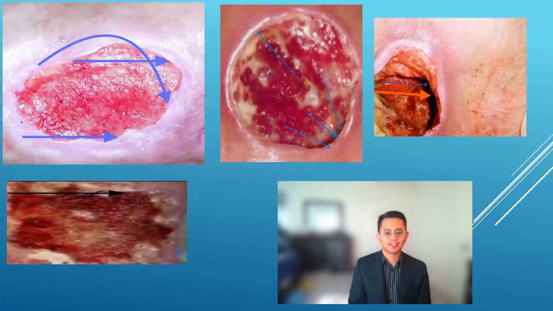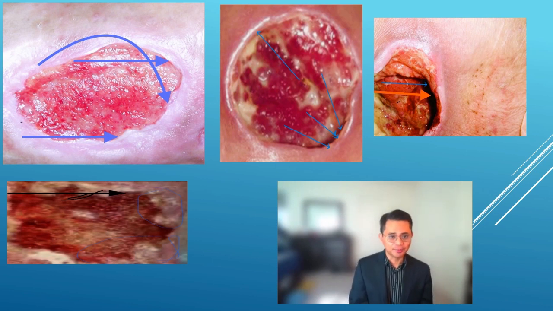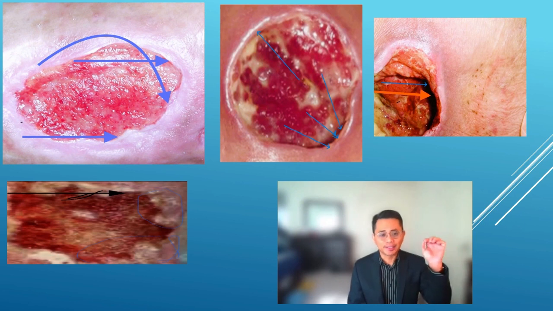So let's move further and take a look at the wound edges. If you want to know anything about the wound, just look at the wound edges and it will tell you everything that you want to know. As a wound investigator, by just looking at the wound edges, it will tell you a lot of information about the wound, about how old the wound is, the etiology of the wound, and whether the wound is going to close soon, or the wound is stalling and whatnot.